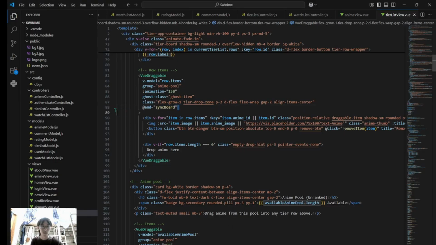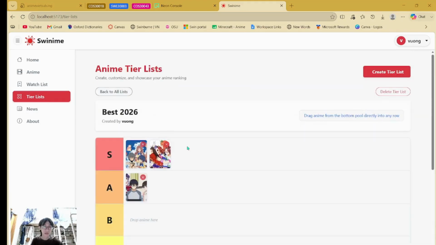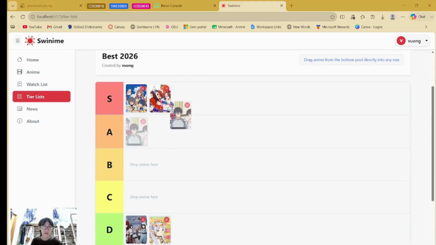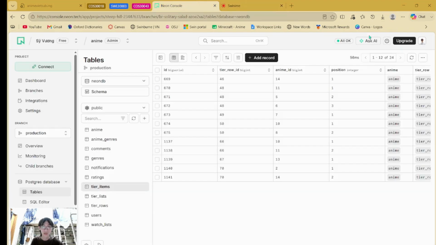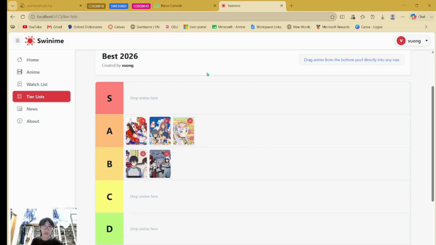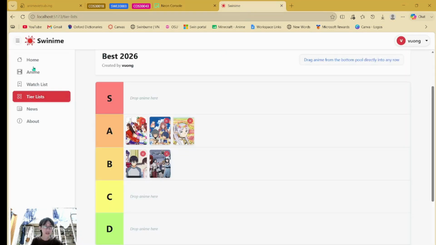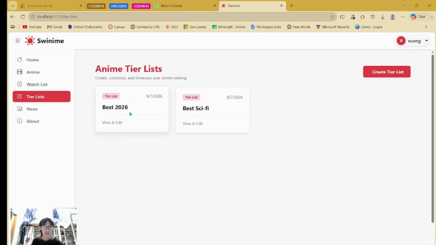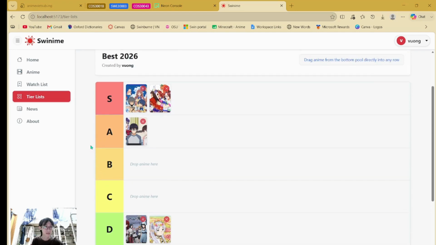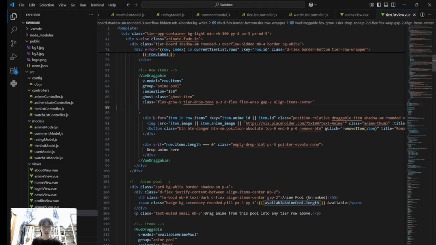And now I will try to remove this line and move an item from one row to another row. This, and check the database, nothing changed. Even when I perform a lot of movements, nothing changed. Then I will refresh the page. Everything doesn't change anything. Nothing changed. That's why we need this sync one.